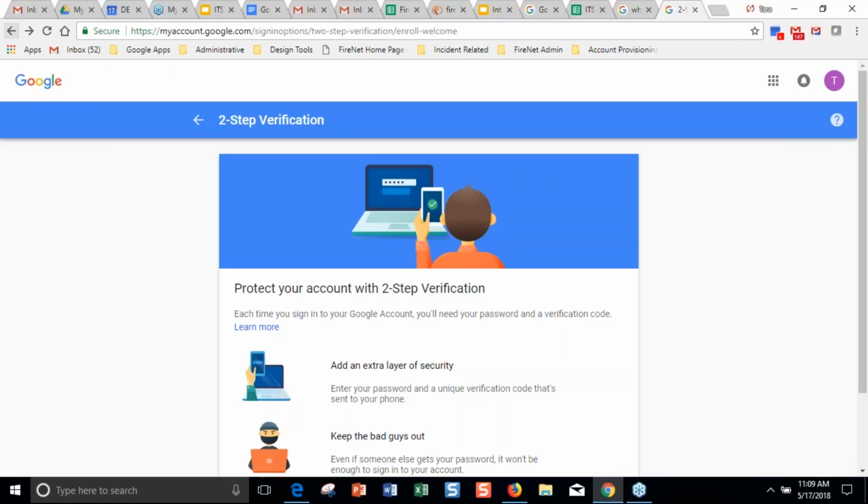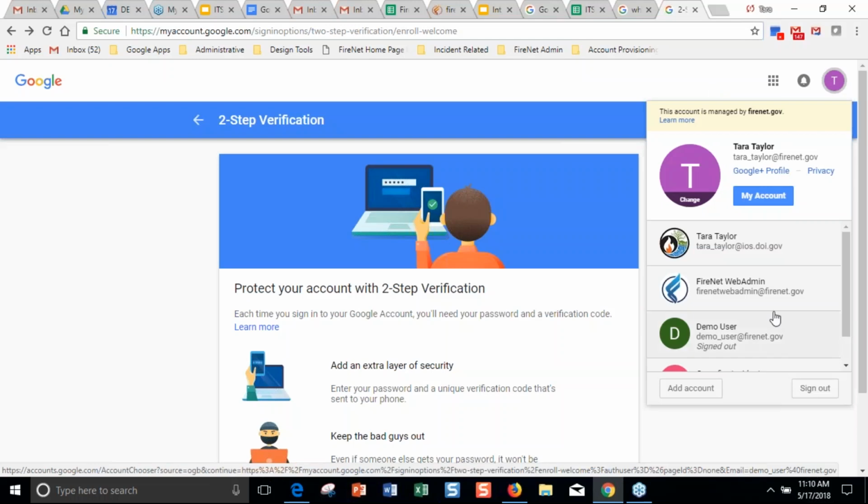Another thing that people can run into during two-step verification or when they're trying to access different things in FireNet is that it signs you off. I was just working with a dispatcher that was getting their expanded account set up, and he was getting error messages. When that happens, if it signs you off or says you don't have access, but somebody sent you to this place to do something, that means you probably do have access. But what's happening is it's pulling from that default account. So if that happens, just sign out of everything.